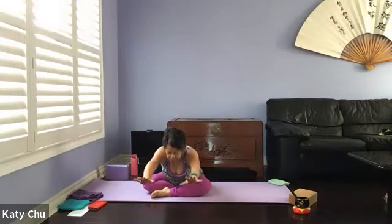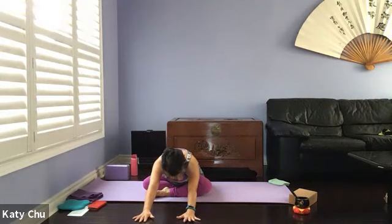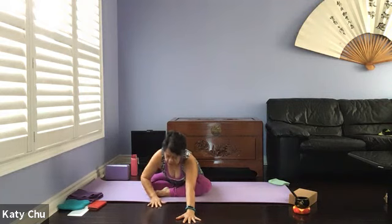Inhale, arms up, lengthen. Exhale, come forward. Hinging from the hips, leading with the chest. Fold forward. Lengthening the spine. Taking a couple of breaths here. One more breath. I'm going to slowly walk the hands back.